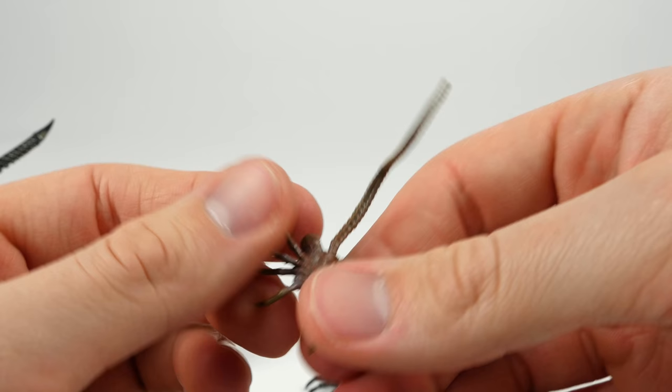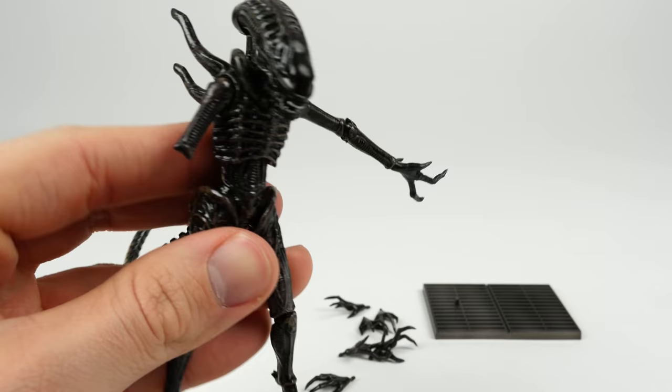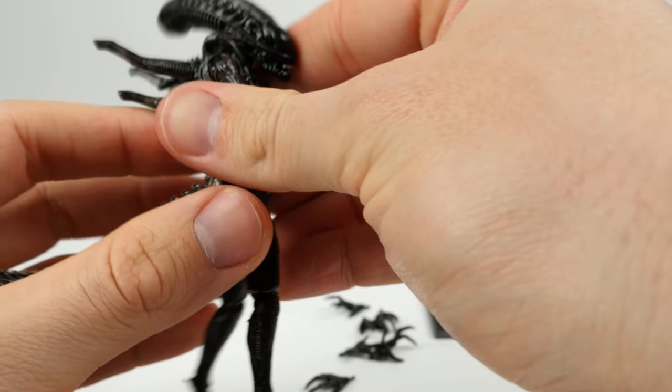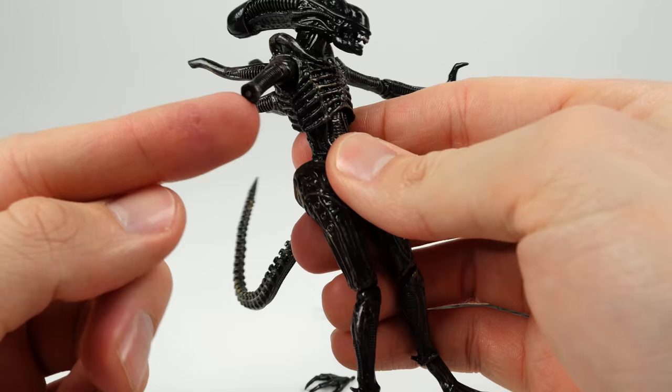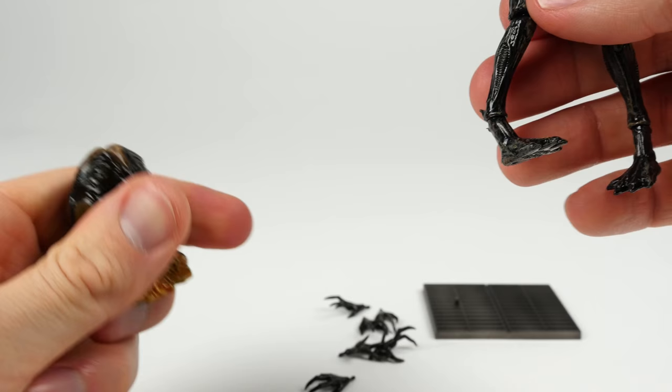I was going to get product shots and everything afterwards and then edit it in at the beginning, but now my whole new style is all messed up. The head goes 360. She is made of plastic — a very kind of cheaper plastic for the elbow joints here. It seems like everything is nearly the same, but this has a glossier texture.